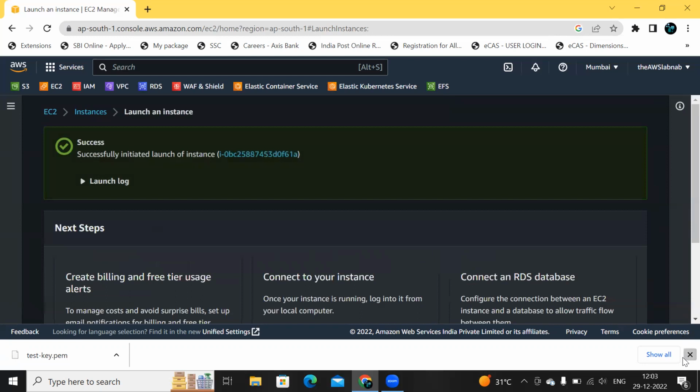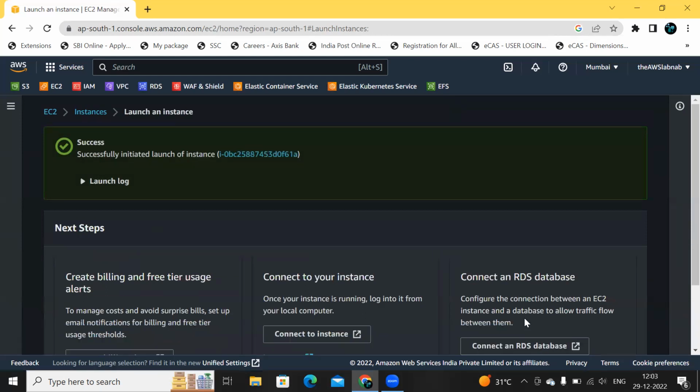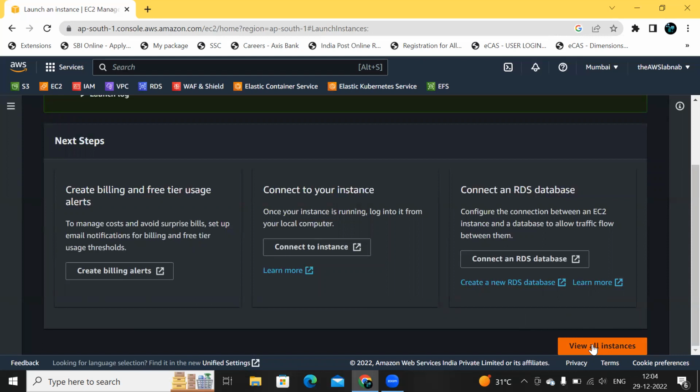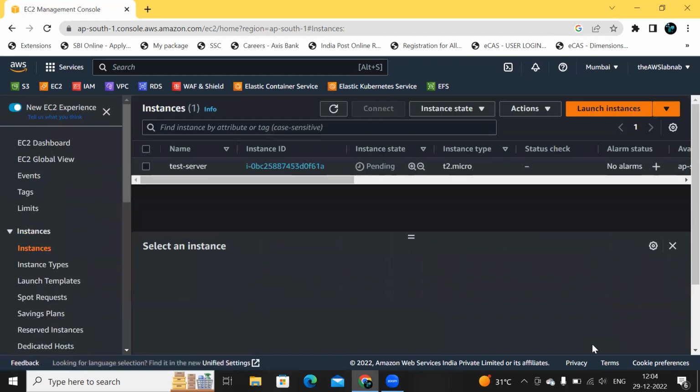When you click on launch instance, the instance creation will start. How can you confirm whether the instance was created, and that you are ready to log into that instance and perform some actions? Here you have a lot of columns. The first column is the name of the server, then the instance ID. Every instance is created with a unique ID. Then the state of the instance, whether it is stopped, terminated, just started or initializing, pending or running. All the different states will appear over here.